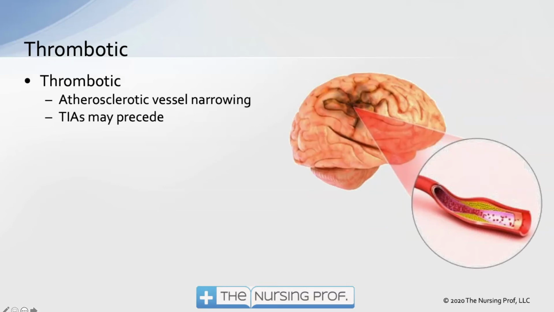Thrombotic type strokes. Okay, so we have an atherosclerotic vessel here that is forming a thrombus over a period of time. Again, we may see a TIA before this because we have a narrowed vessel, and that narrowed vessel just might not be enough blood flow to that area, and the patient has some neurologic deficit that resolves. But then later on, that vessel continues to narrow and now becomes atherosclerotic, and it's completely closed, and now we don't have perfusion to that part of the brain.